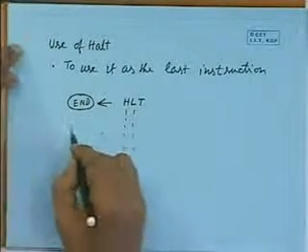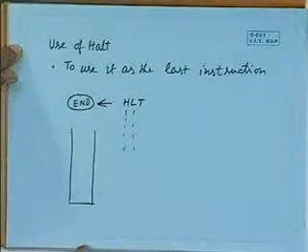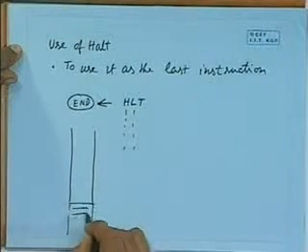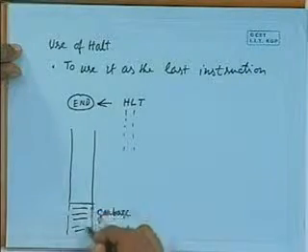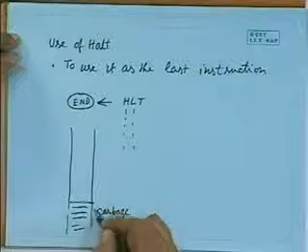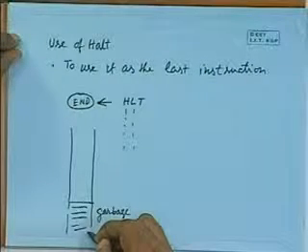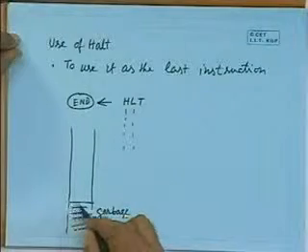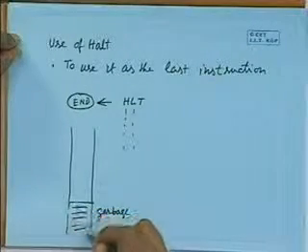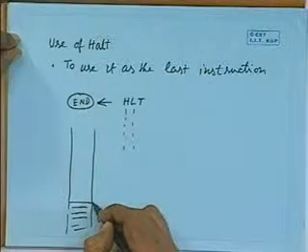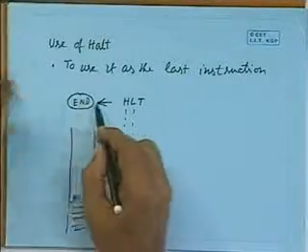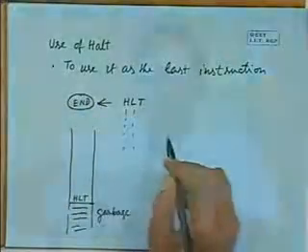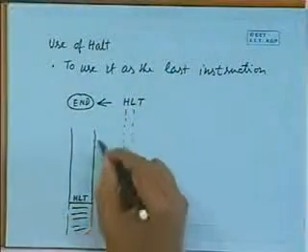Normally, suppose you have written a program up to this point, and after that there may be garbage. Obviously, you want that this garbage code, which is not really instructions, should not be executed. So, to prevent execution of garbage code present after your program, you put a halt instruction at the end of your program. This serves the purpose of the end symbol of your flowchart. That is why halt is always written at the end of the program.